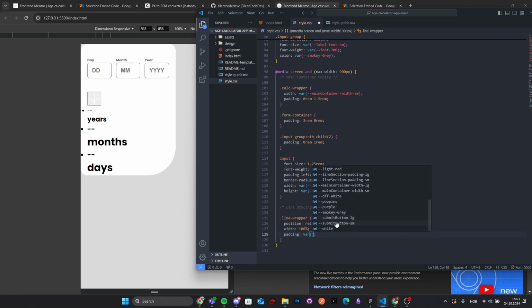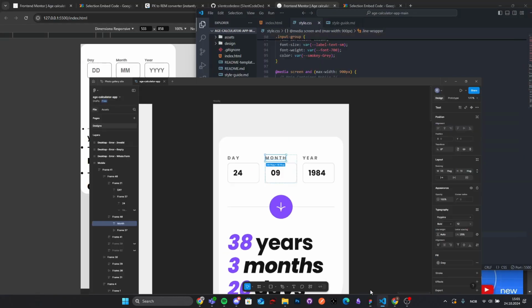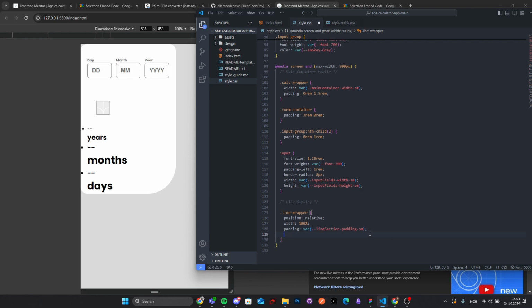I think I added padding for the line. Let's see, line section padding some. And we also look at the color. I think it's gray, so we're going to do border 1 pixel solid smoke gray.